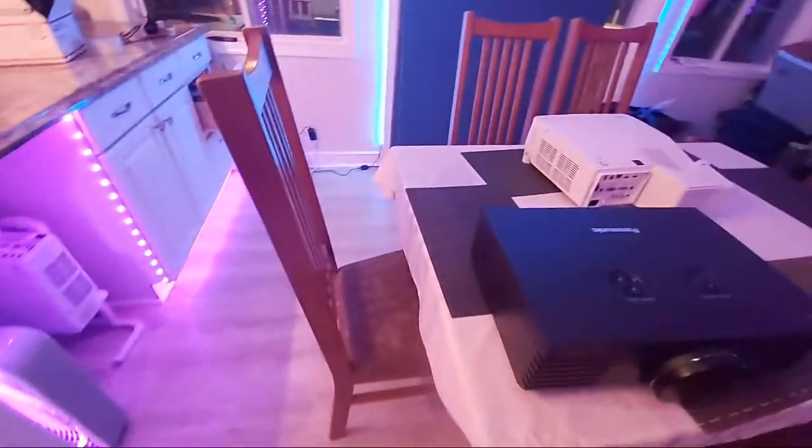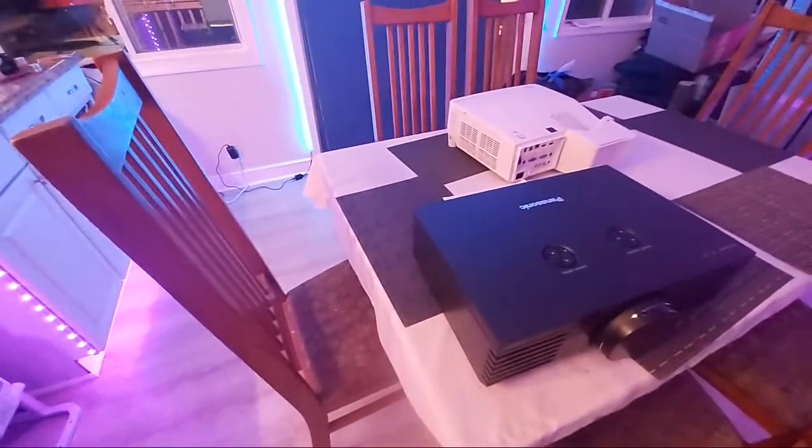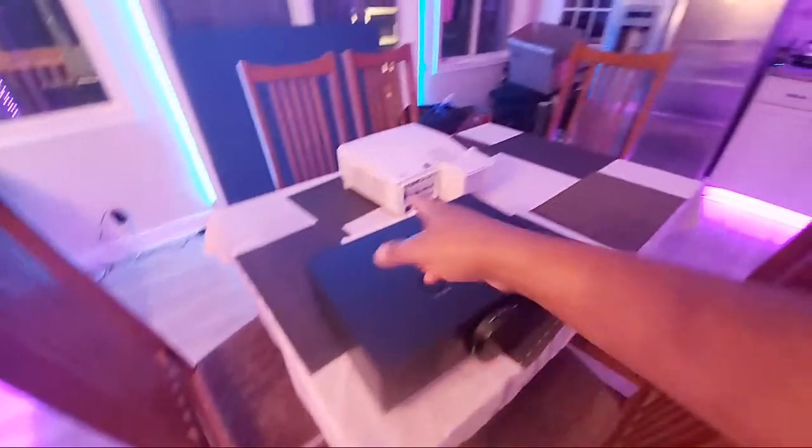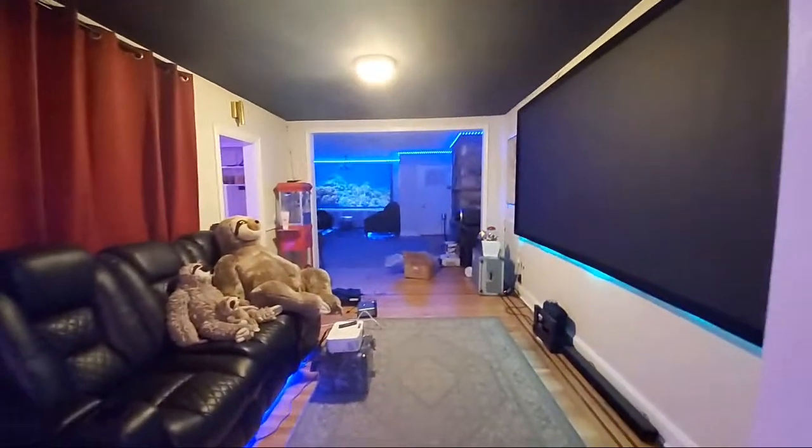I have close to that down in my basement right now. I have over 40 projectors and counting. I have quite a lot of projectors. As for ultra short throws, I've got a bunch of them. And right there, got another one, ultra short throw, and another one over there. And I'll put these links up.